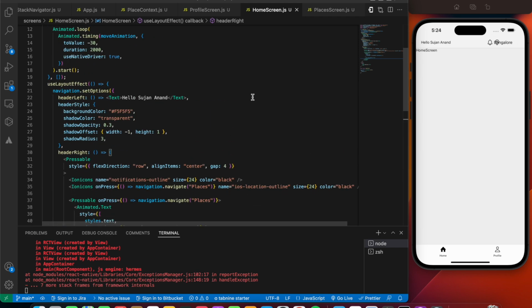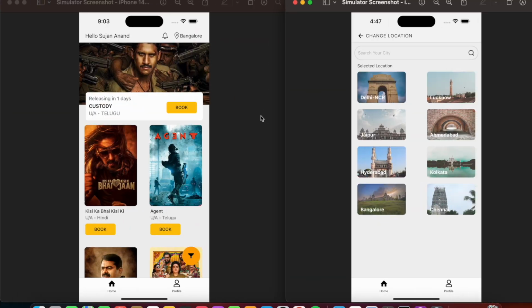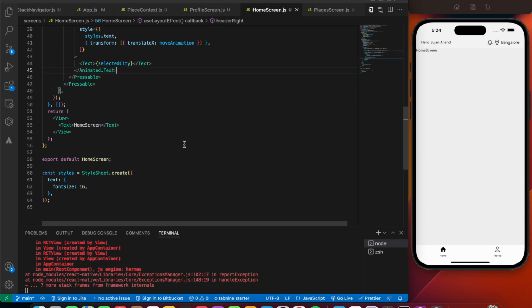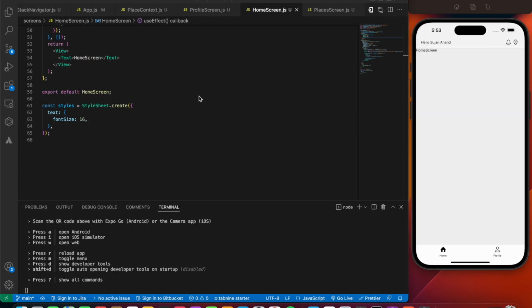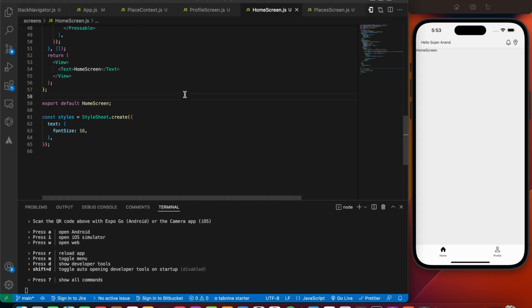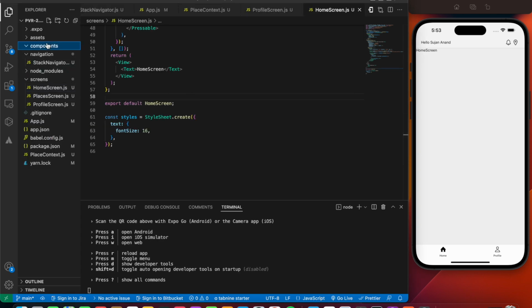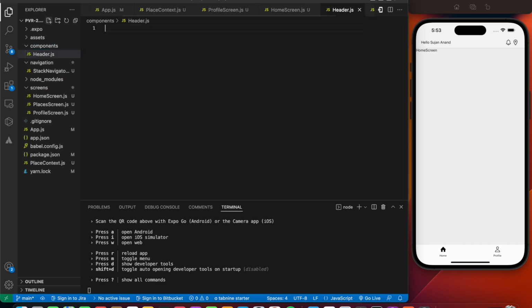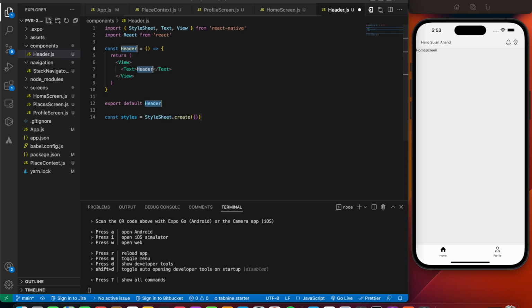Okay, so the next thing we're gonna look into is all of the movies that are gonna come inside of our home screen. Okay, so the first part is the header. So let's look into that. So let me create a new file called the header.js file inside of our components folder. Okay, so components and then new file header.js, rnfes to get the shorthand snippet.